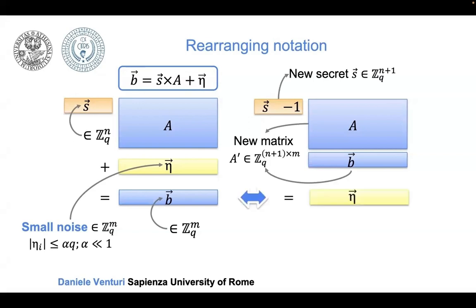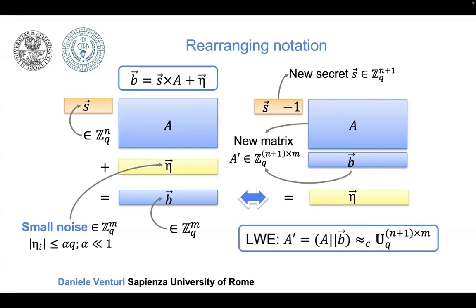And if we do this, we get the noise, right? Because S times A minus B is equal to the noise, plus or minus the noise, it doesn't matter, because anyway there is an absolute value. So the two things are the same. We will follow this definition because it's more compact.